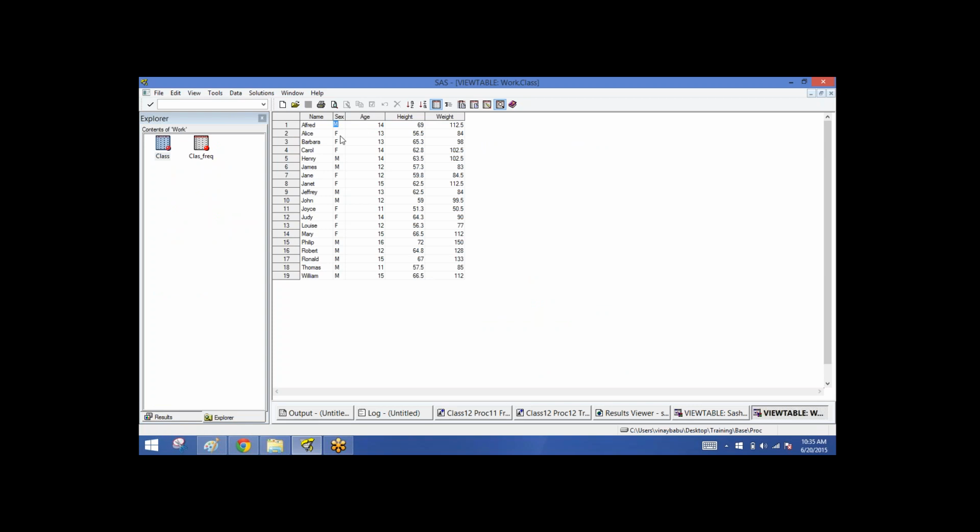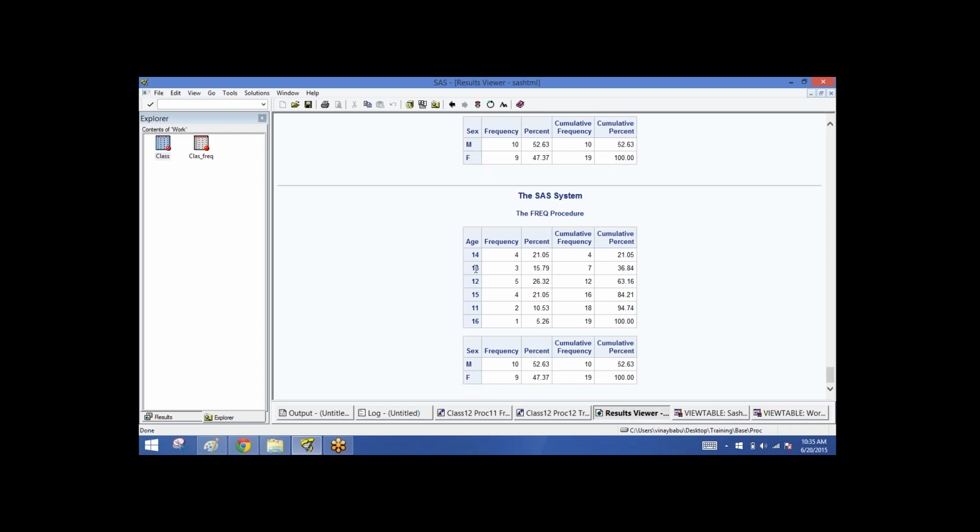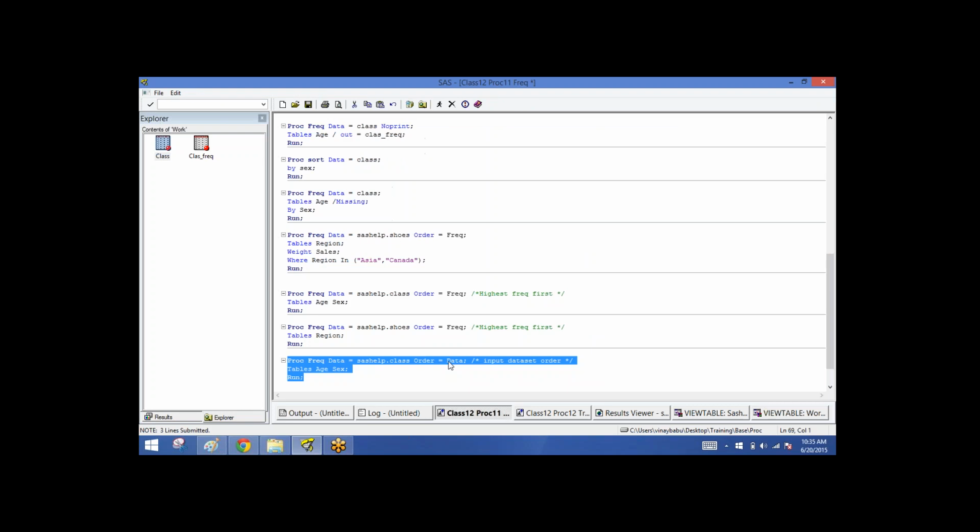Male is present in the first place, right? So when we are doing by sex, male will be printed first. When we are doing by age, 14 is printed first, 13 is printed next, 12. So it is in the order of my data set. It is printed in the order present in the data set.